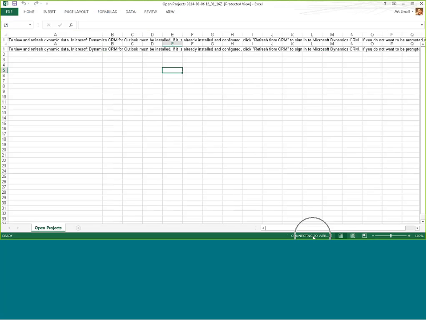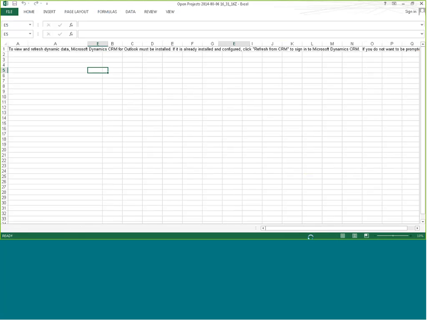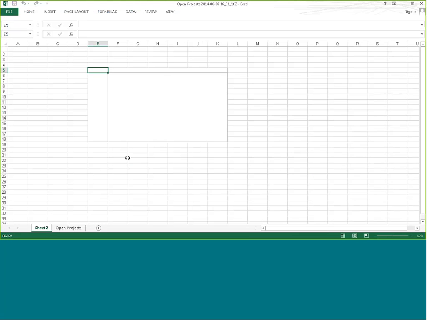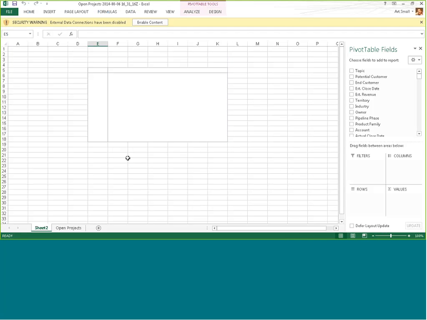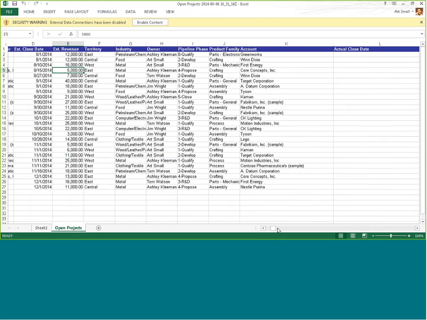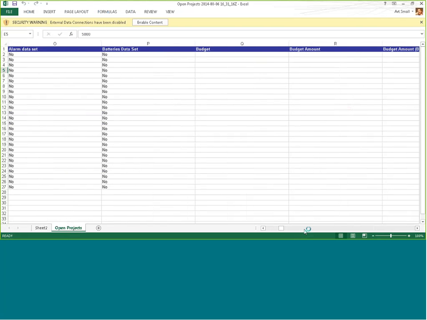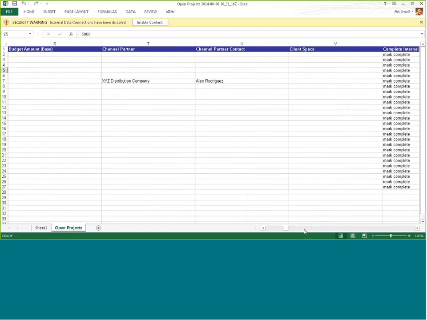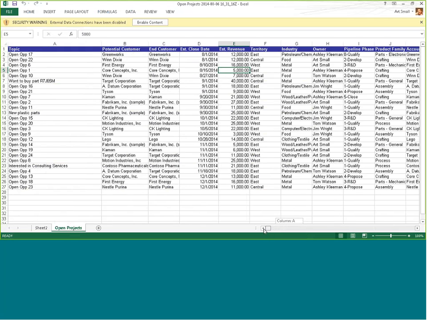We can see at the very bottom of our screen that it was connecting to the web, and now we've got data pulled in. I pulled this in as a pivot table, but I can always look at the underlying data. Again, this is data from CRM, and it's been pulled in based upon my security privileges.